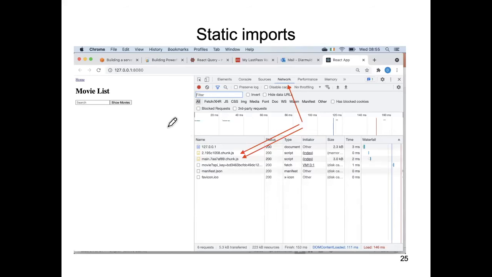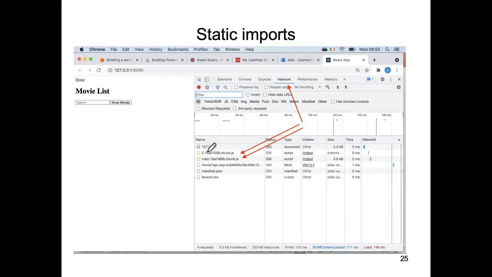And what I'm showing you here is a screenshot from my browser. On the left, I have my application. On the right, I'm looking in particular at the network tab in my developer tools. And I'll show you this in a moment. But what the network tab allows you to monitor is what network communication is happening between your browser and the server. And so when the user navigates to my web application, what's downloaded from my server is my two bundles.